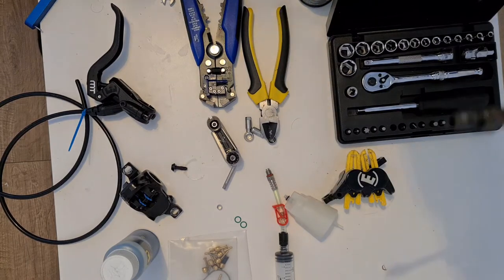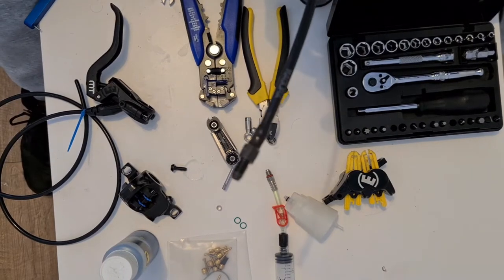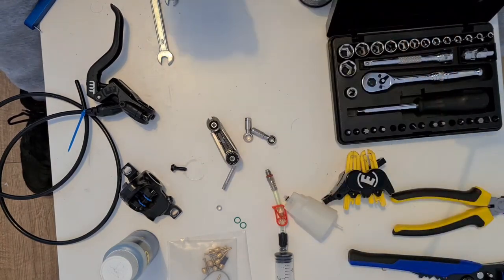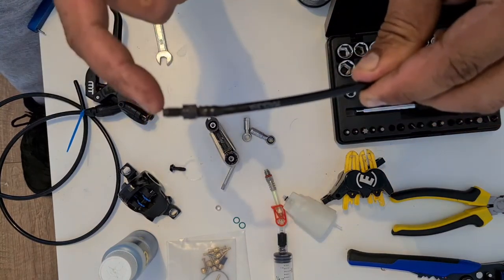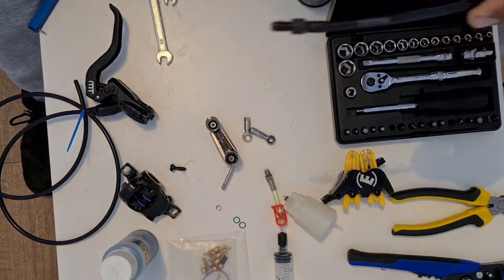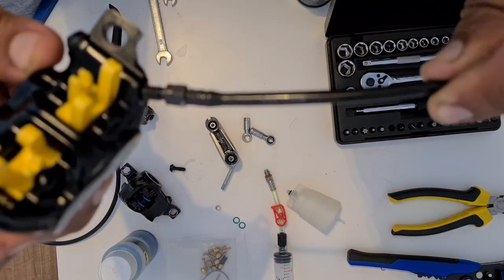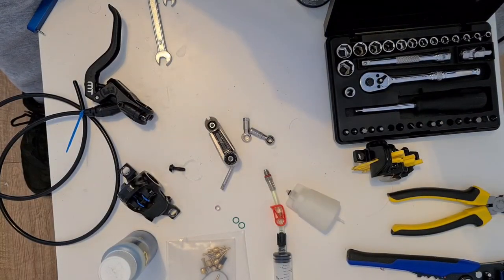And now we have the hose, as you can see over here. Let's focus on that. So now what we want to do is clip the end of this off, because this is an Abandra fitting and it will not fit. Well, actually, it will fit into the caliper, but the angle and the position of it will put that straight out into the wheel, as you can see. So I want to take this off of there.